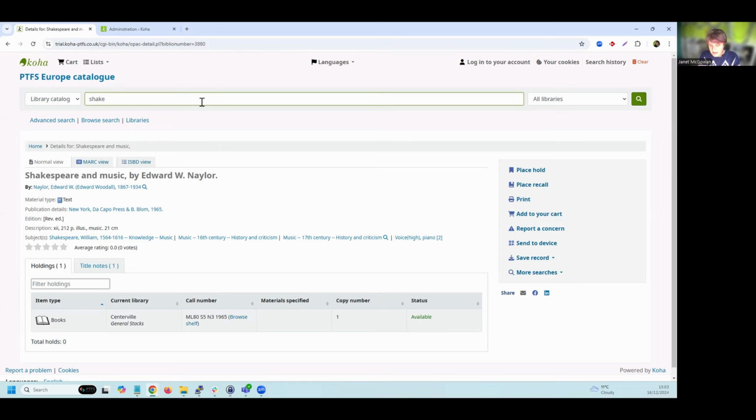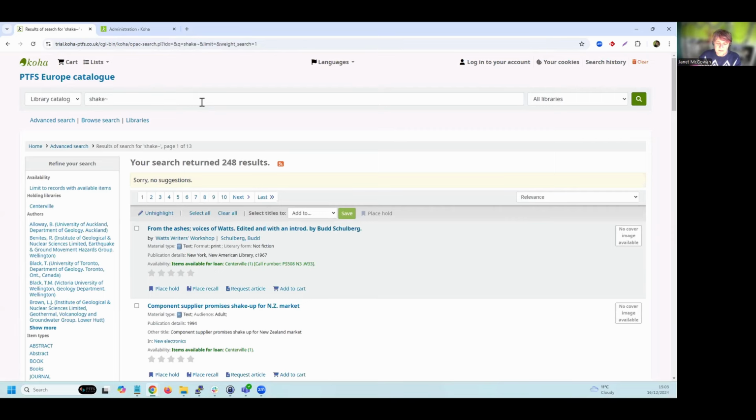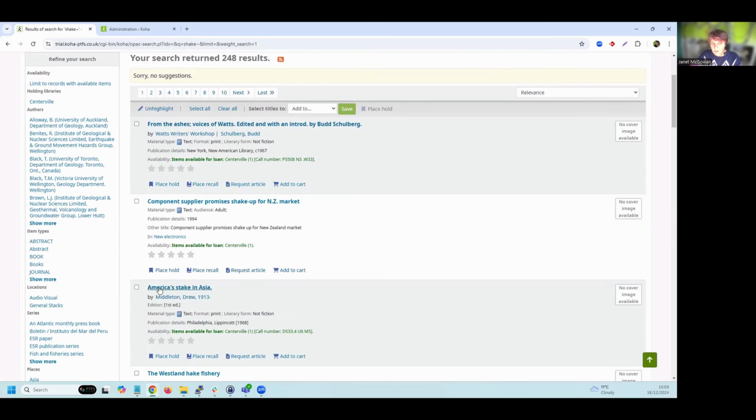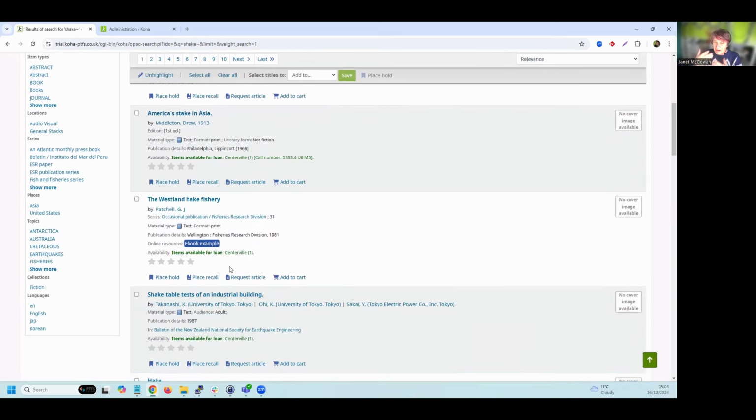And again, following through with Shakespeare, if I look for now shake with a tilde following that term and have a look at what search results we get there, we can see, if I just scroll down here, we've got one for America's steak as opposed to shake. We've got hake fishery. So we're actually creating a fuzzy search using the tilde there.